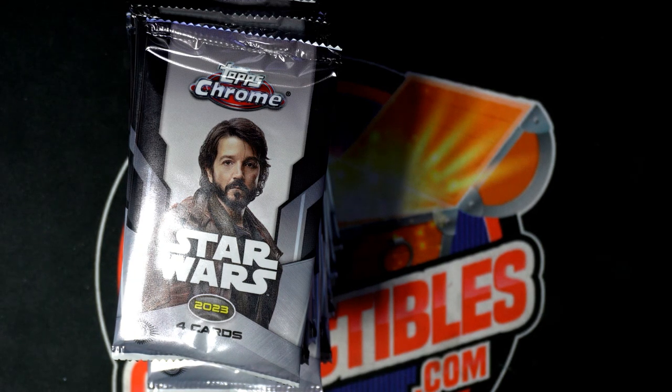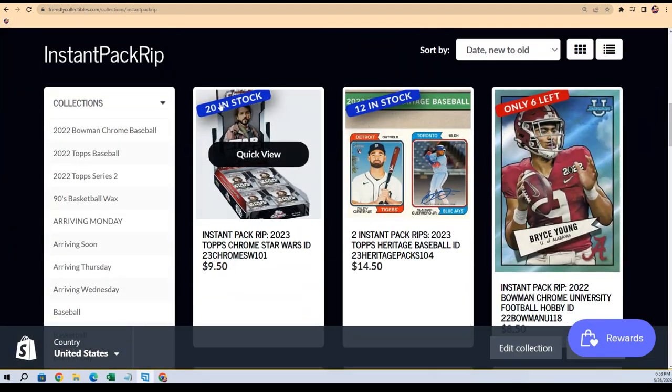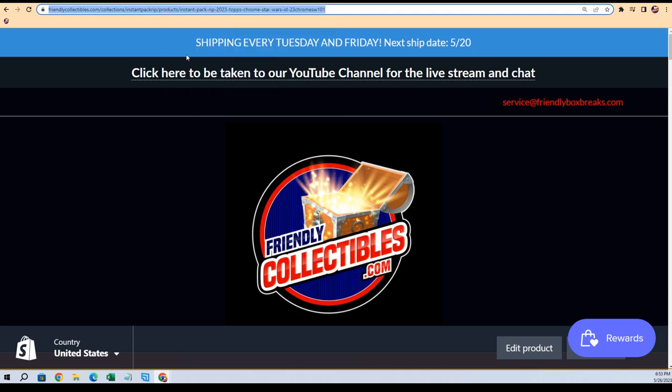Where is the Star Wars Instant Pack Rips? If you're looking for some Instant Packs of Star Wars, right here. Okay, $9.50 a pack. And yeah, that's right here.